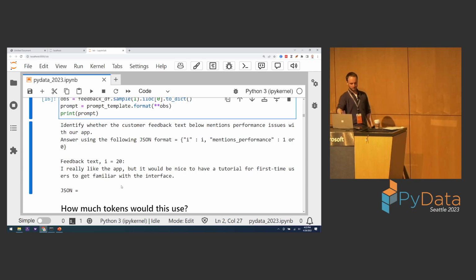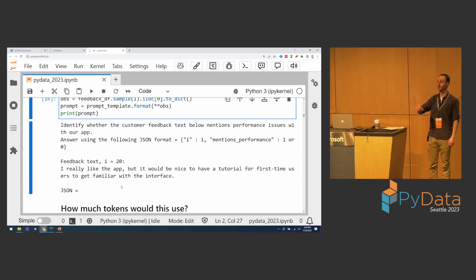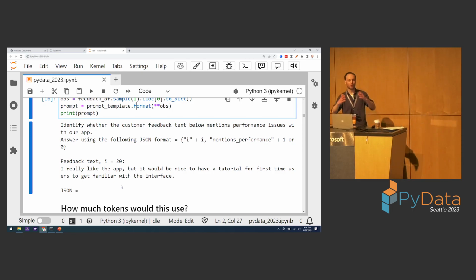Okay, so we have our prompt. This is where very often the magic happens: figuring out how I can put my task into a prompt and how I can get something back that I can actually use. Usually once you figure that out, there's a bit of a scalability and cost concern, but for the most part, it's not that complicated anymore. So what we can do is the programmatic equivalent of copy-pasting this into ChatGPT.